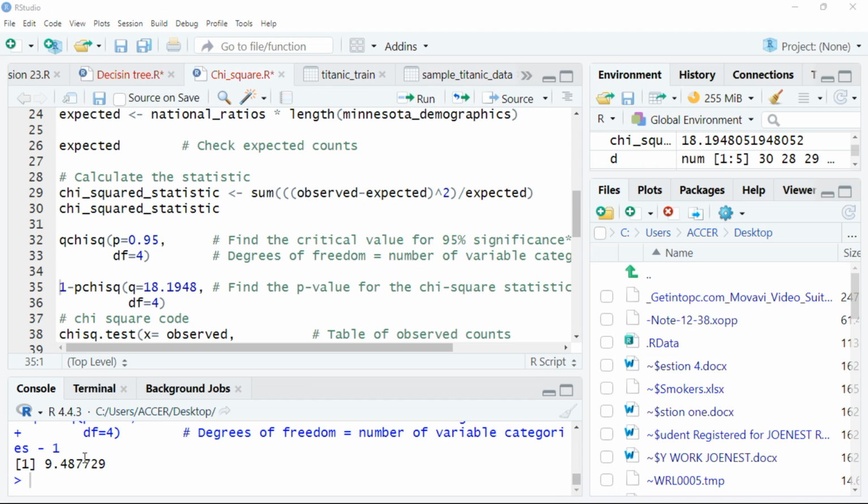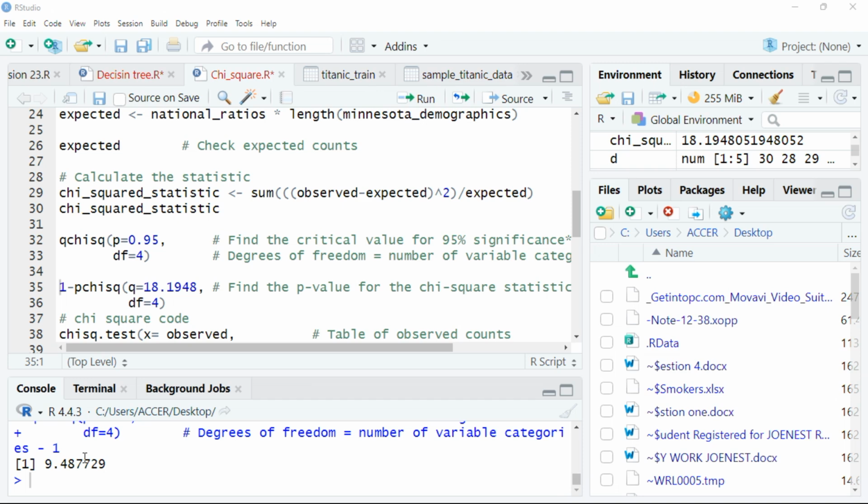So in the decision making, so far as your test statistic is greater than your critical value, you reject the null hypothesis, and you conclude that the observed frequency does not match the expected frequency. So basically, doing it manually, this is how you're going to explain it.